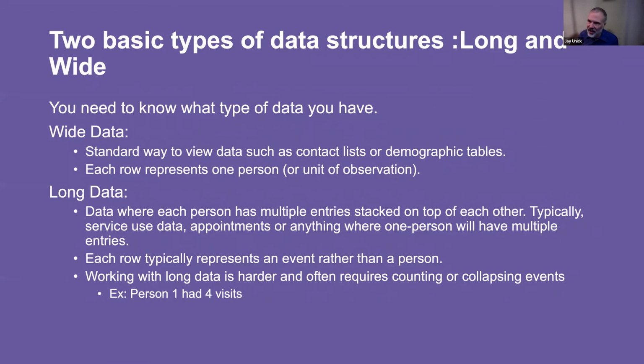So there's a ton of different data discussions. And one of the things we'll talk a little bit about is utilizing statistical consulting services and how to interact with statistical consultants. But I do want to highlight, before we move on to an example of data, 2 basic data structures that you almost certainly use if you are collecting data on persons and services. The types are called long and wide. So we'll start with wide. Wide data is what most of us have in our address book. You have a person, their name, you have their address, you have their phone number, maybe some more information about them.